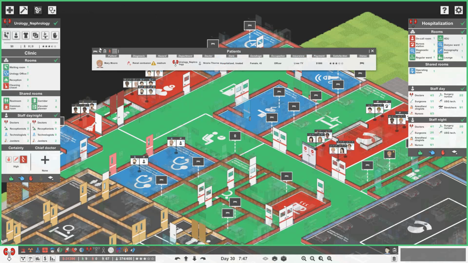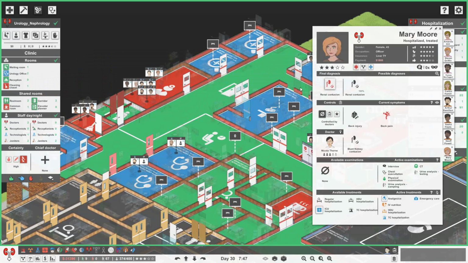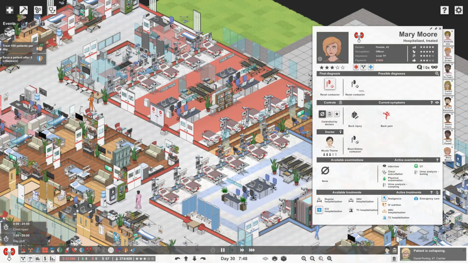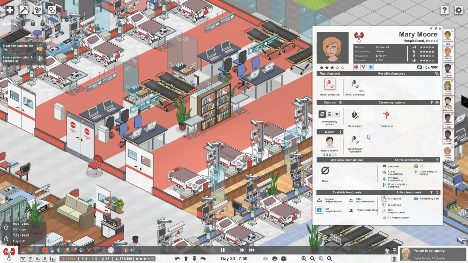So do we have any patients? Yes, we do. We have Mary Moore. So let's go and have a look. Where is Mary? Oh, she's over here looking at our high dependency unit. So she came in with back injury, back pain, which obviously is indicative of something going wrong with the kidneys.